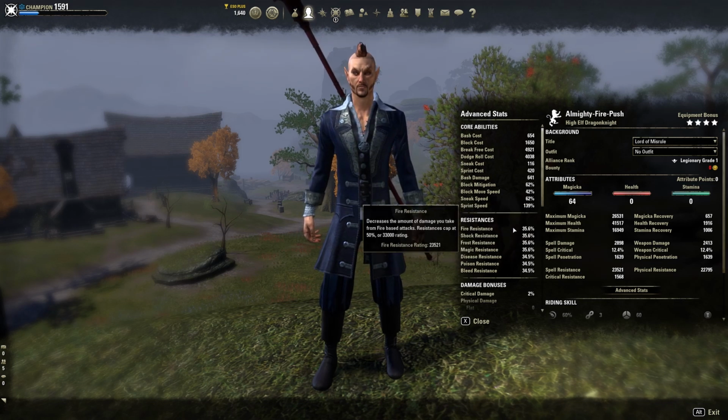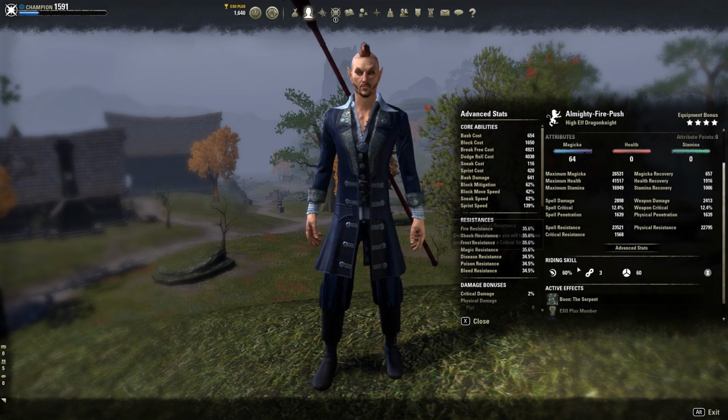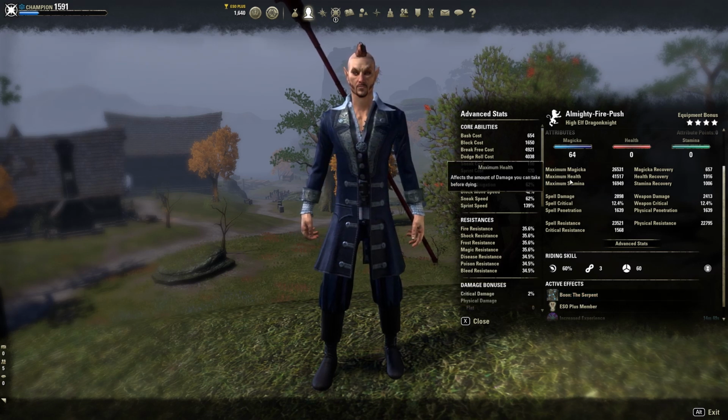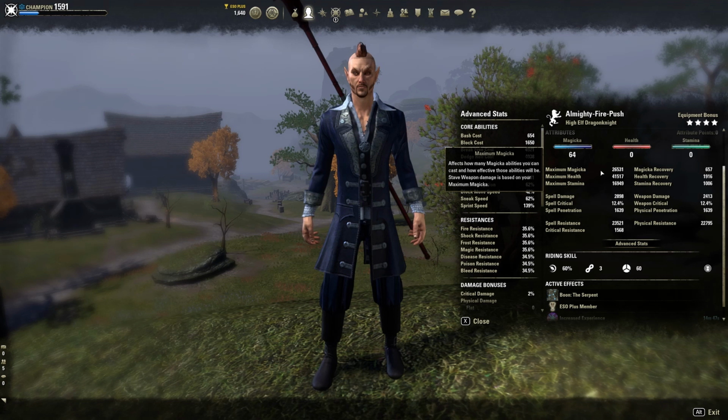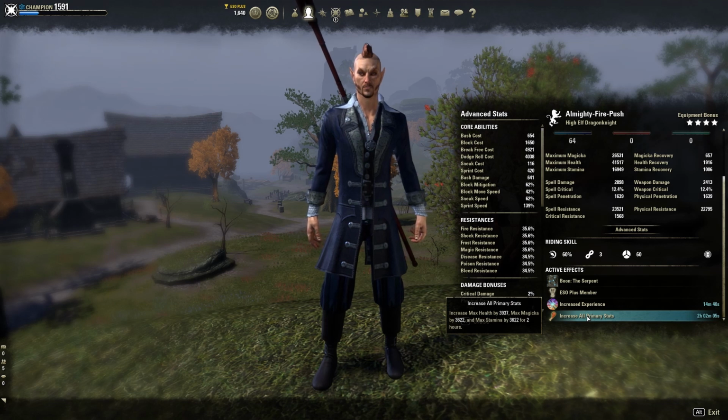And advanced stats, as you can see, everything is hovering around 35%, which will change once I activate abilities, so that'll be increased. Your Mundus stone is the Serpent. One thing to keep in mind about max health, max stamina, and max magicka is that this is with a food buff. I am using Crown Fortifying Meal. You can get these from daily login.